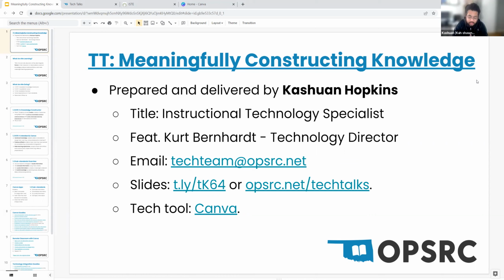I've been doing a series on different concepts, and the ones I've been doing recently have been about some of the ISTE standards. So I've already done collaboration, and I've already done being a good digital citizen. I think they're so well crafted that each of them has something to do with the other ones. But in particular, this one, meaningfully constructing knowledge, is a good one to really expand on. So excited to unpack that.